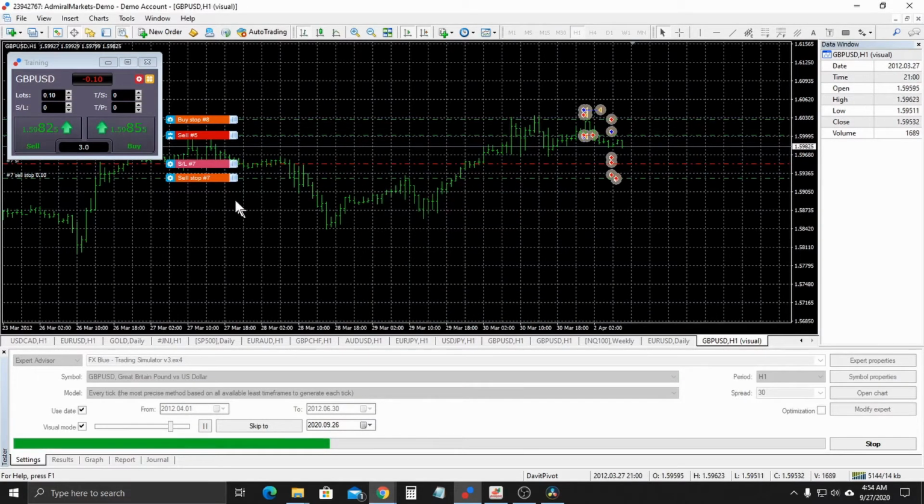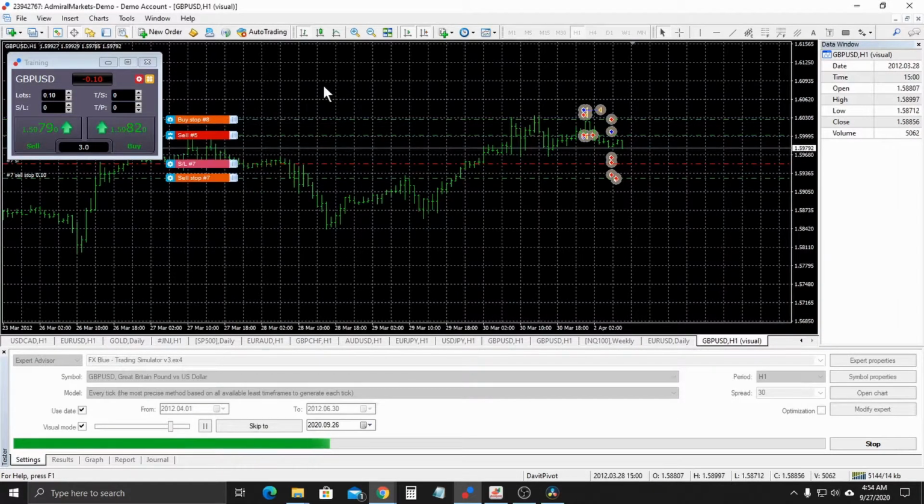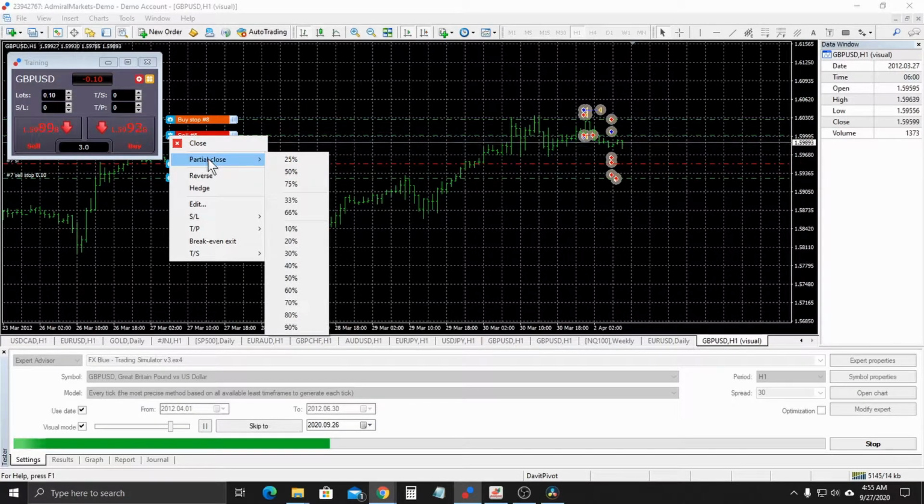Now there's something else here that you can do, and this creates a drop down window. By clicking on the cogwheel that's on the left, the blue cogwheel with the white inside, you get this drop down menu, right? And with that you can do something a little bit different. Right here you see you can put in a partial close amount, right?